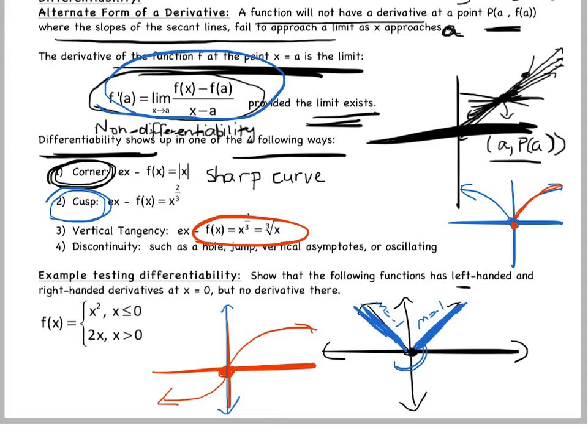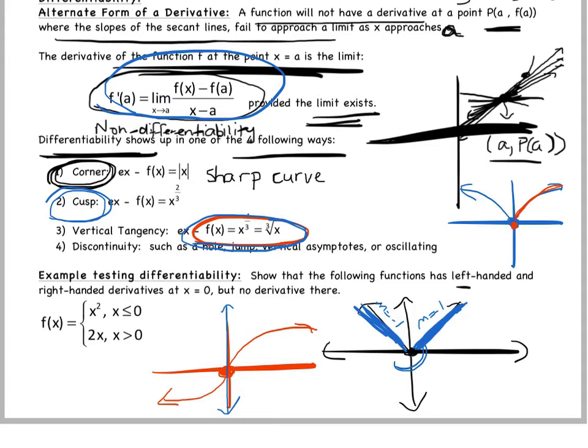So the way to look at this curve is that the slopes are approaching the same thing from both sides. This is approaching positive infinity, and these slopes are positive, and they're just getting steeper as I go towards 0 from the right side. So the closer I get to 0 from the right and from the left, they're both approaching positive infinity, which is going to give us a vertical tangency. And vertical tangencies, their derivative is always undefined. So now you have three examples, a corner, a cusp, and a vertical tangency where the slope's not going to be defined.